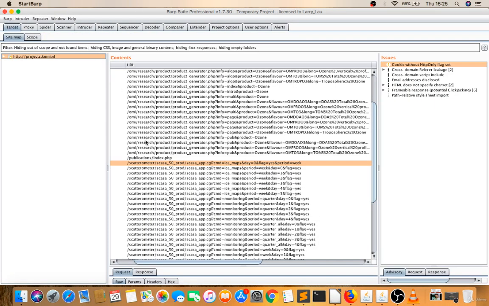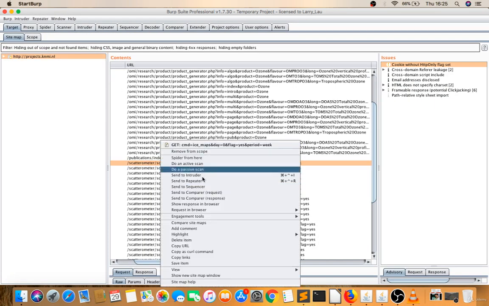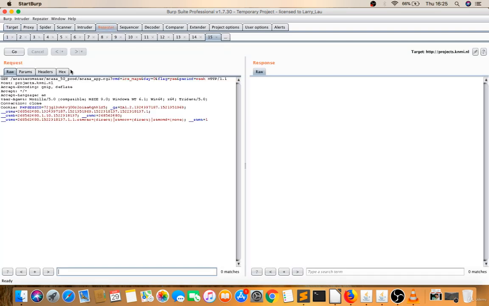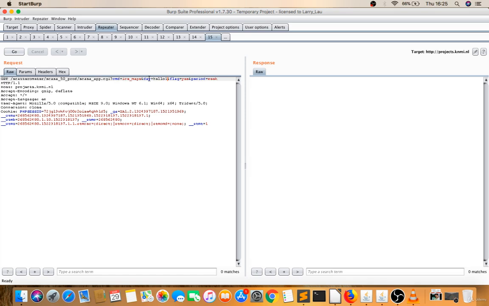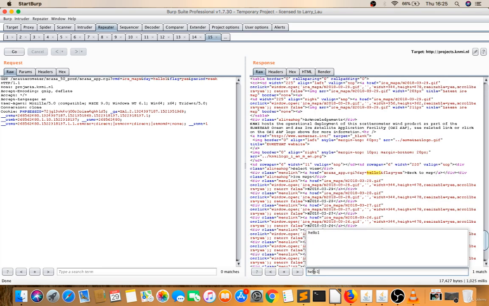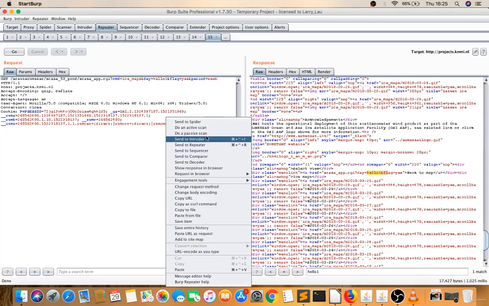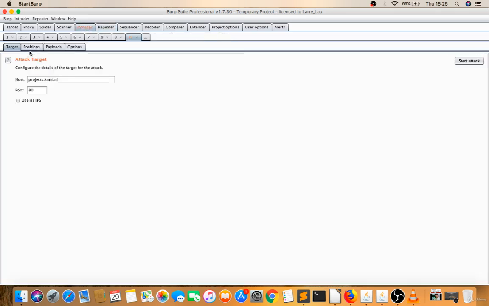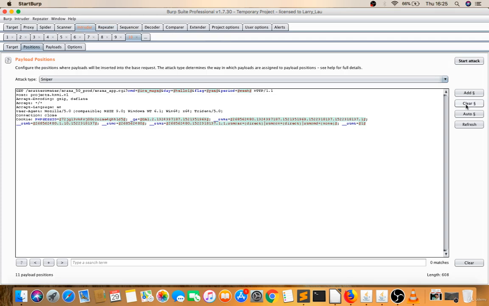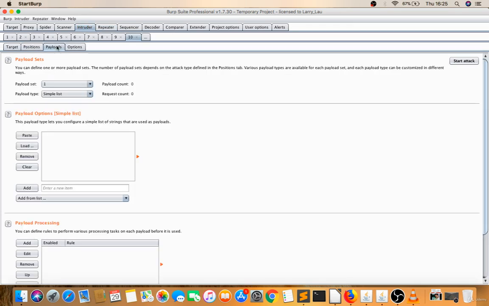Let's go to target. Sorry, let's pick this one. Right click, send this to Repeater. CMD is not vulnerable. Let's try on this. I will give hello 1. Let's click on go. Now hello 1 is reflecting there. You can right click, send this to Intruder. Intruder positions. First clear this. Select hello 1. Add, payloads.